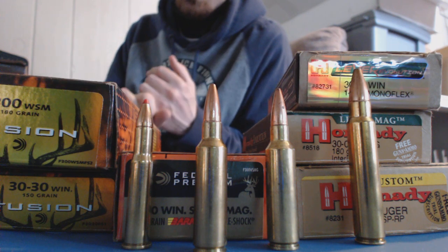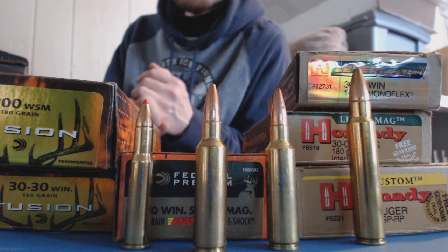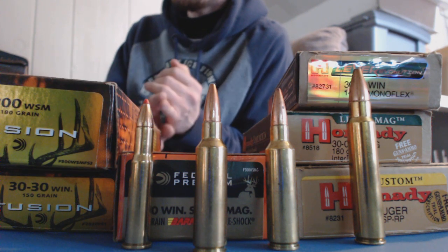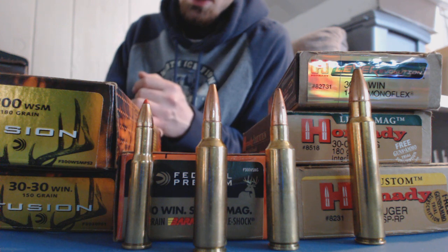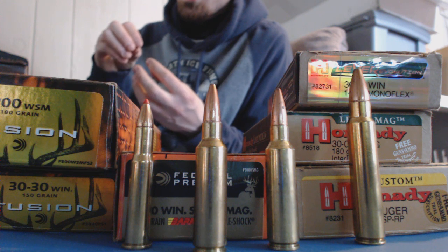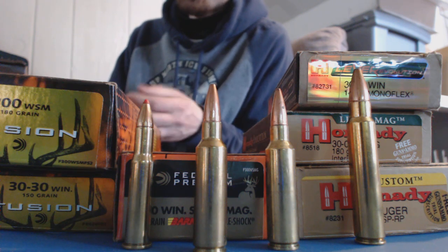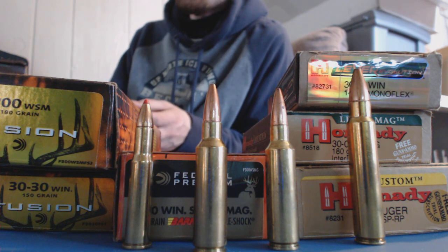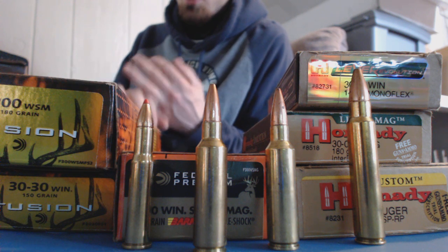They also seal their primers, which I'll get into later. The Federal Fusions are made a different way - the copper is actually extruded around the jacket and fused to the lead core, so it's a bonded bullet. But it's also a lot cheaper than most of your bonded bullets. Hornady makes bonded bullets, every company makes bonded bullets, a lot of them have polymer tips. The Fusion does not have a polymer tip, but it has the skiving I talked about, which I really value as a great attribute in a bullet.